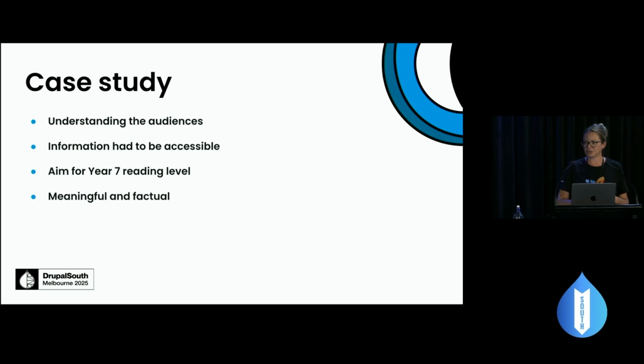Through user research, we identified 5 key audiences, which is quite a large number of audiences for a site. These audiences ranged from users seeking help and information who may have low literacy levels, or English as a second or even third language, to the other end of the audiences, highly educated academics, subject matter experts, and government. Keeping in mind we had to create content to reach a Year 7 level, it also had to remain meaningful and factual, especially around legislation and laws.